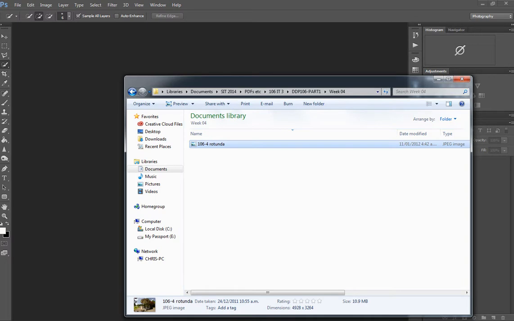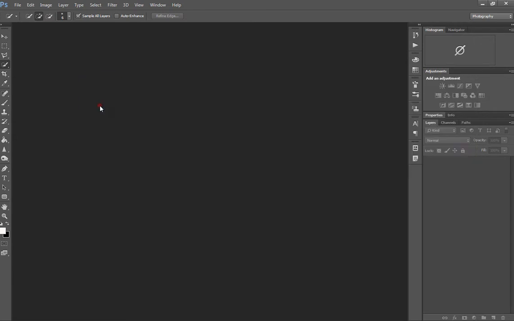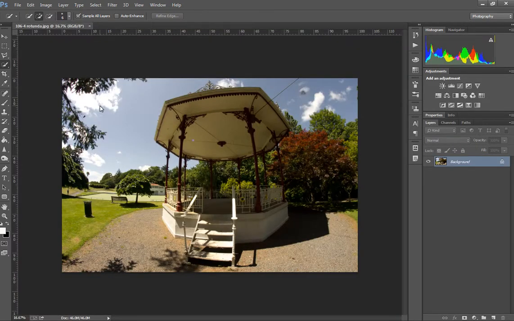Just going to give you a quick walkthrough of 106 assignment 4, which is the Rotunda assignment. This is to sit alongside the PDF that you've got. This is done in intake for 2014, so you may find that the PDF changes at times, but this will at least give you an idea of your walkthrough and hopefully introduce you to some of the tools within Photoshop and show you some of the tricks and tips that you can pick up along the way.